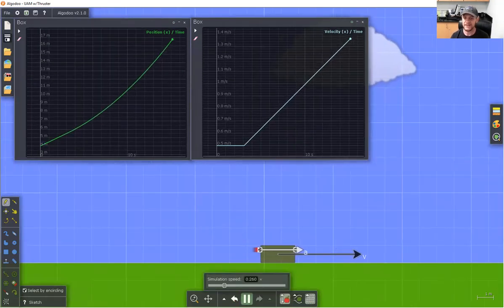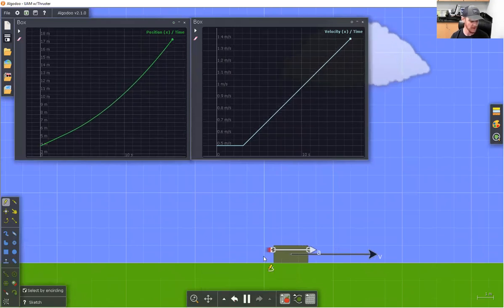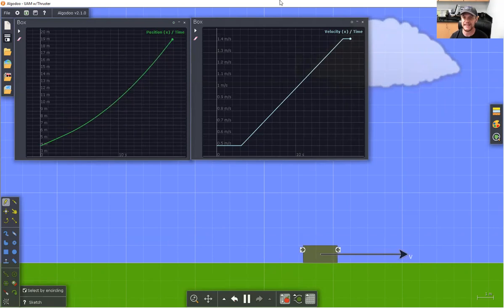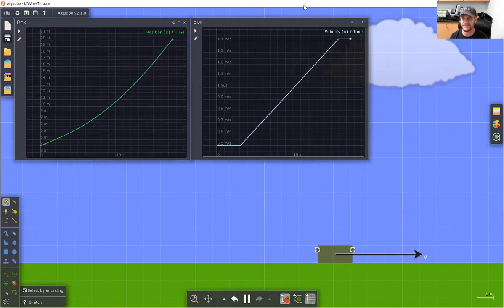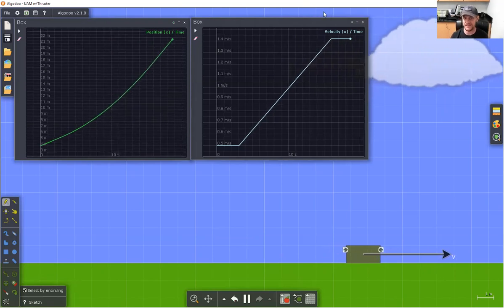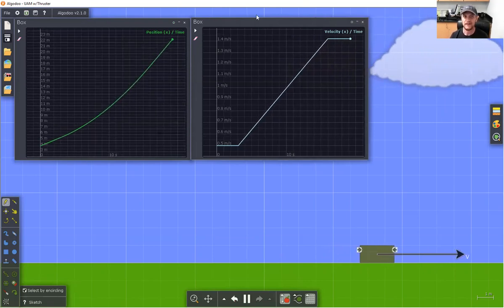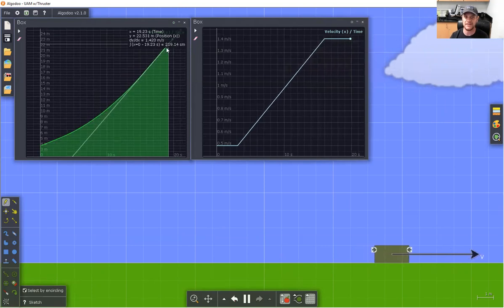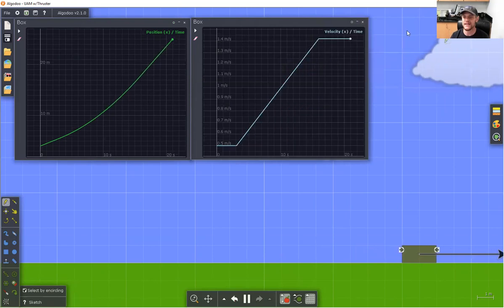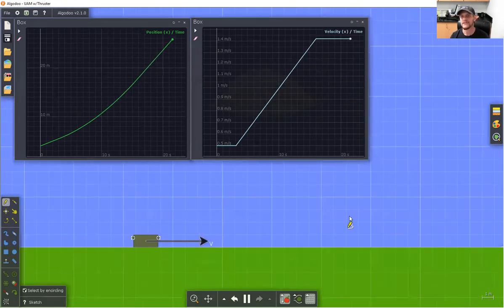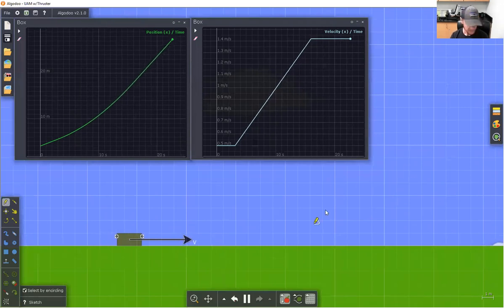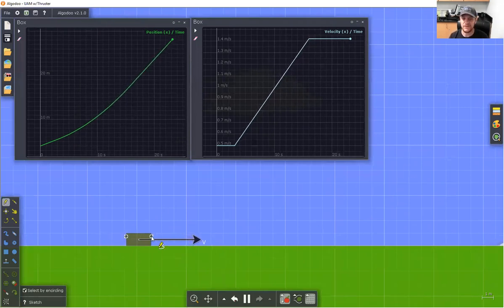Now, when I turn that thruster off, now it's not accelerating anymore, and now my velocity is again constant. This is Newton's first law. An object will continue in straight line, constant speed motion unless there's a force acting. There's no force acting now. And so on the position time graph, it is now a straight line. It is now linear. And on my velocity versus time graph, it is now a horizontal line because it's traveling at constant speed. Now what I'm gonna do is turn on this thruster on the right.